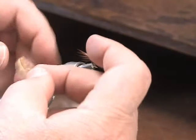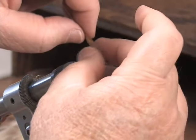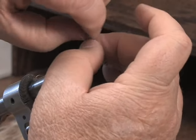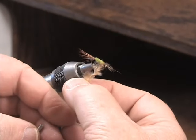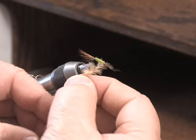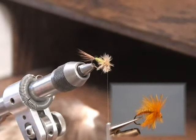We know how weak the front portion of an after shaft feather is, but if we tie it down delicately and then carefully spin it in our fingers using the rope dub technique — spinning the butt end around and holding it with the other hand — we create a small piece of chenille with a monofilament core. We can then wrap that around the fly to create a hackle fly using an after shaft, and it's durable.